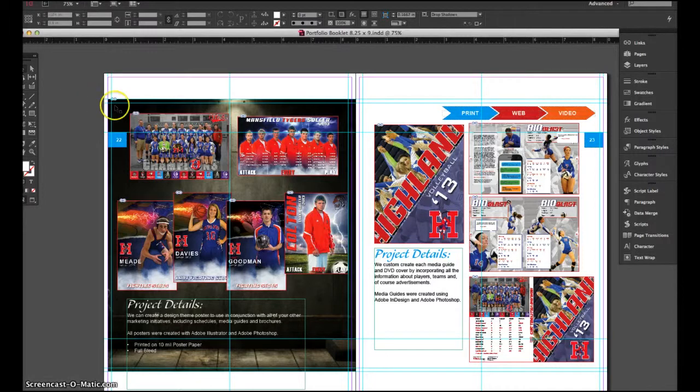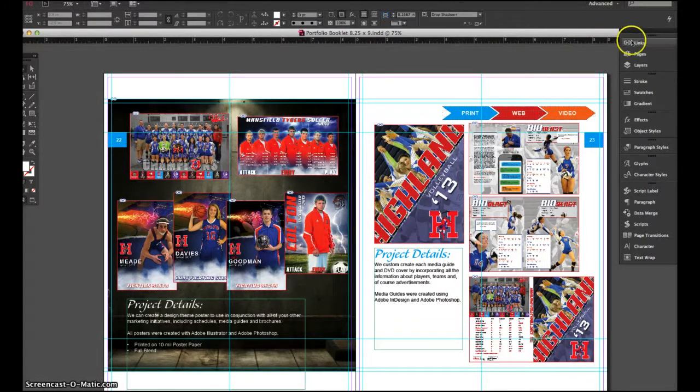So if I was to share this file with a colleague and all I sent them was my InDesign file, they would be able to open up the file, but they would get several error messages letting them know that links are not found or are broken in the file. And if this was to be printed, all these images would appear extremely blurry and pixelated and would not print well at all.